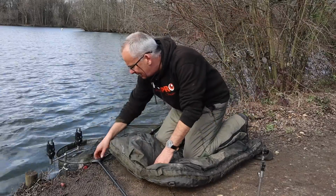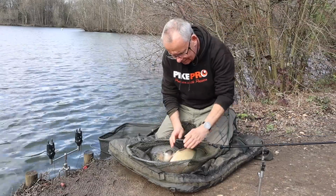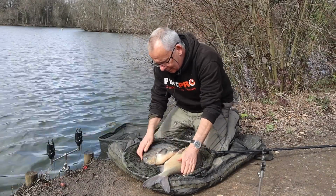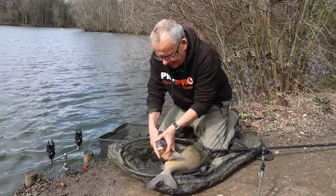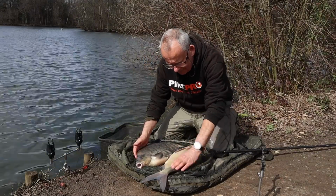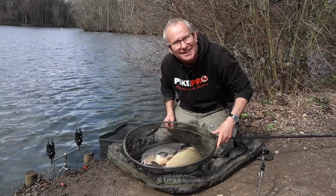So there we have it, 2 rods out of the water, 2 bream in the net. The female, as you can see, there's no, I think they're called tubercles or something. You can see on this male, really rough on the head. That's how you can tell the male. And then you've got the female here, a little bit paler, normally got a bit of a belly. 2 cracking bream just to finish the day off.